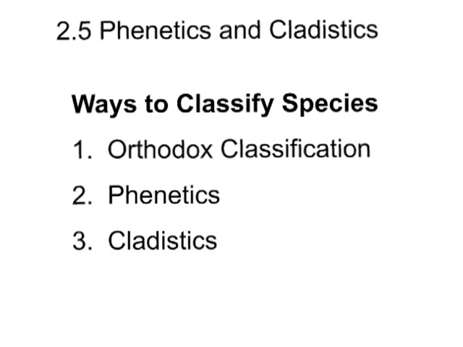Hello, and here is section 2.5 of our unit. It's called Phonetics and Cladistics, and I don't know if you've heard of these words before, but I realized as I'm staring at the screen that this is a very boring slide. So I apologize for that. Simply, I would like to point out that there are three different ways we can classify species: the Orthodox Classification, Phonetics, and Cladistics. Now let's move on off of this really boring screen.